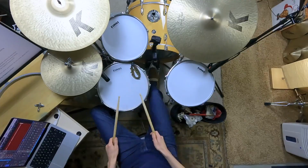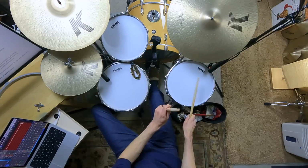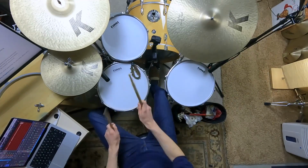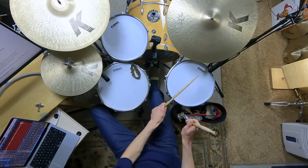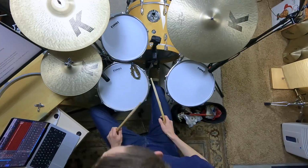Just like that. Play around the kit. If you've got another tom, then just do 4 notes on each drum. And what you can do is either stop early at the end or insert a kick note so that you can come back to the snare. You could go like that, so you can just keep going over and over again, nice and slow.